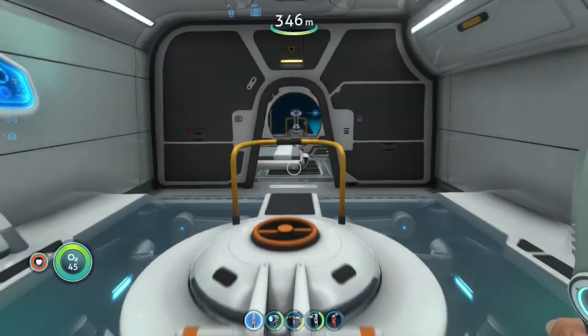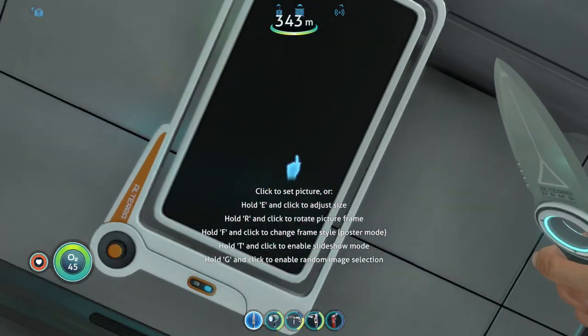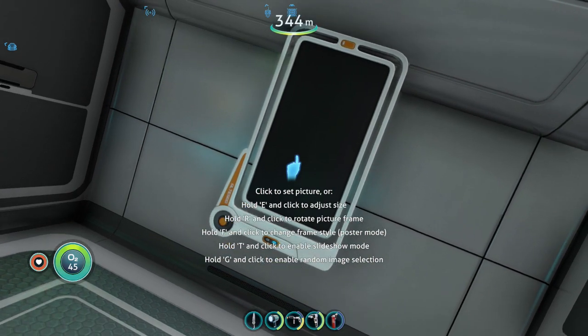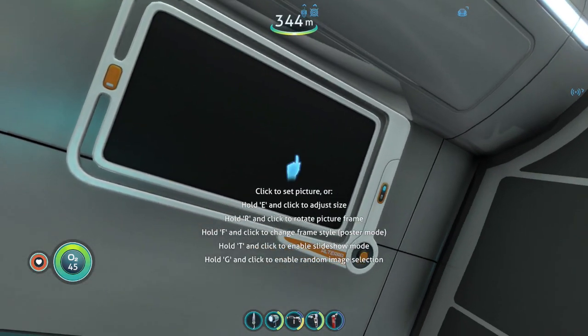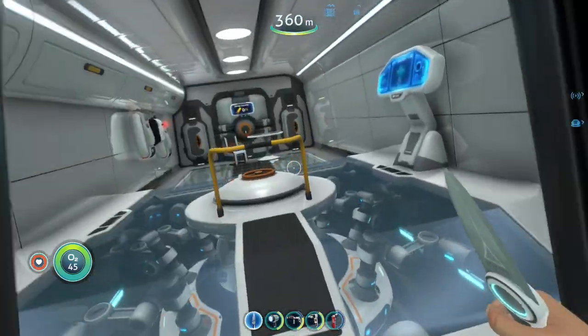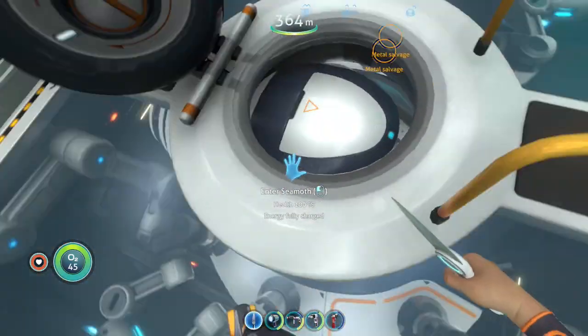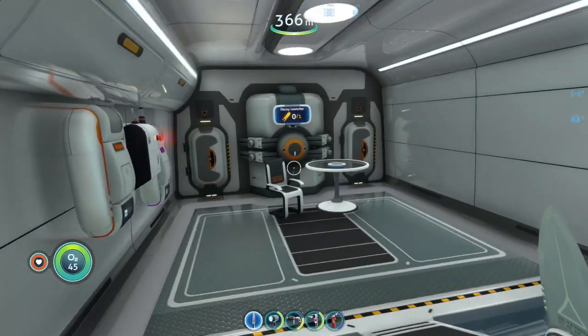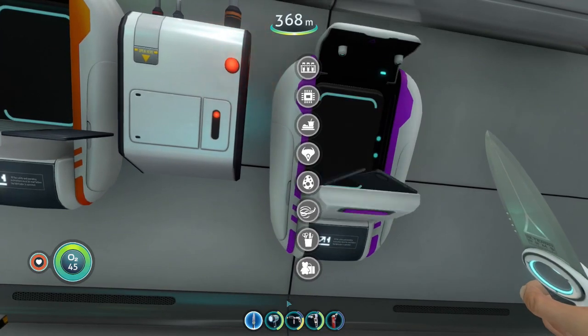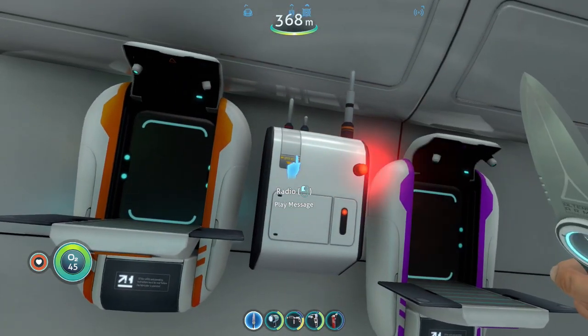So, up here is my sleeping area, with a weird picture frame. I've got a bed, I've got my show off down here. I have got a normal fabricator, and a decorations fabricator, and a radio.